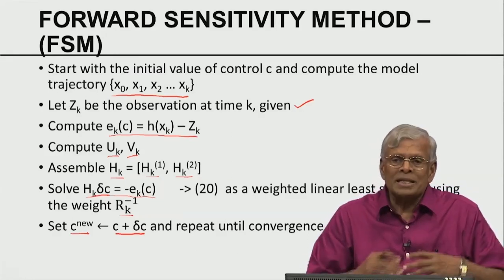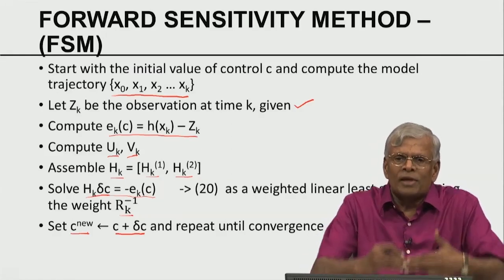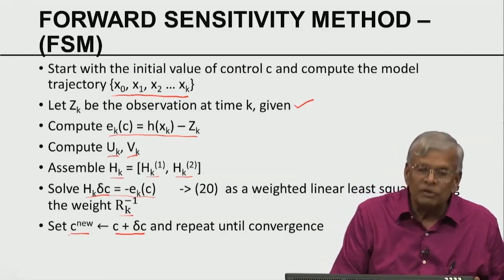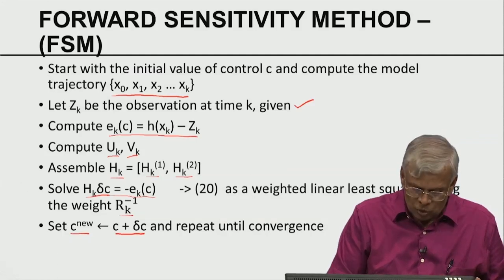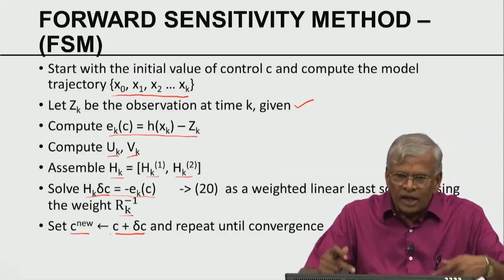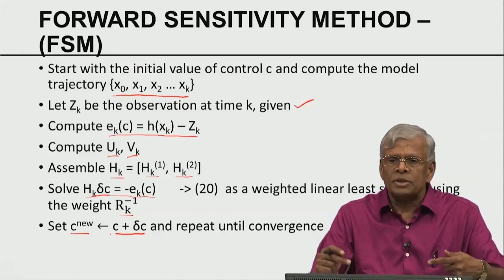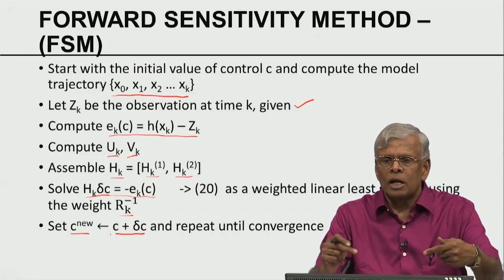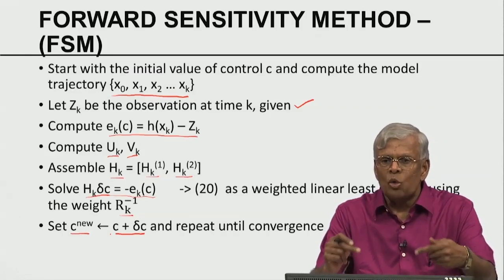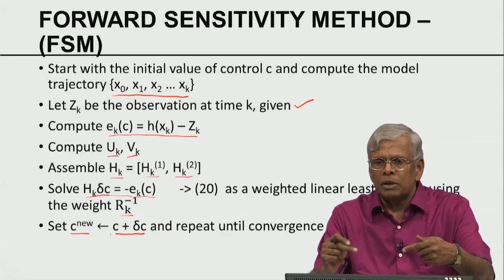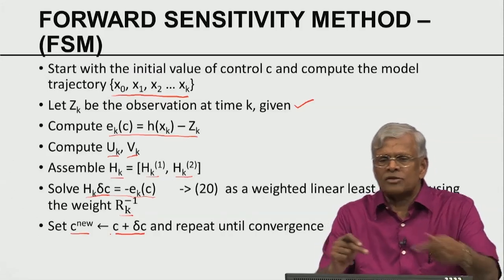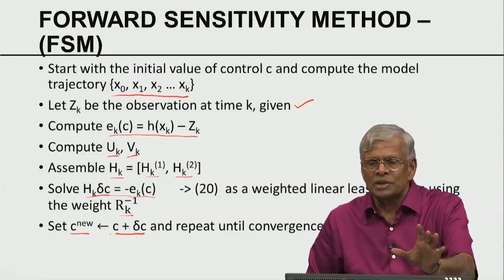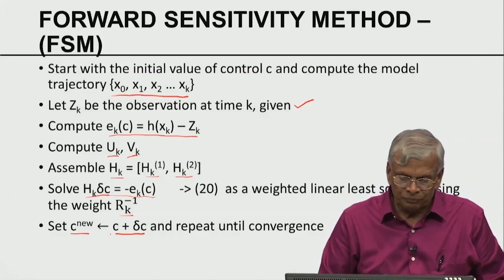Therefore, what is a way to further reduce the forecast error? You repeat the whole procedure again, starting with the new C, and do whatever you did with C. So, if you iterate this several times, each time you are going to keep adding increments to the control that continuously keep moving the forecast error towards the purely random part. It annihilates continuously the deterministic part. That's the idea.